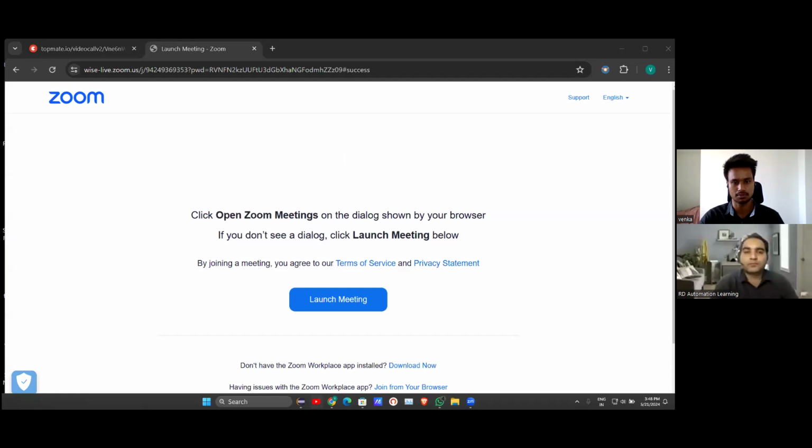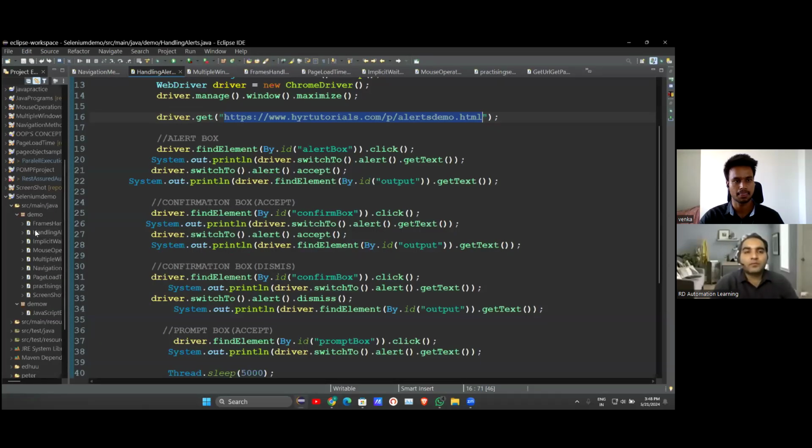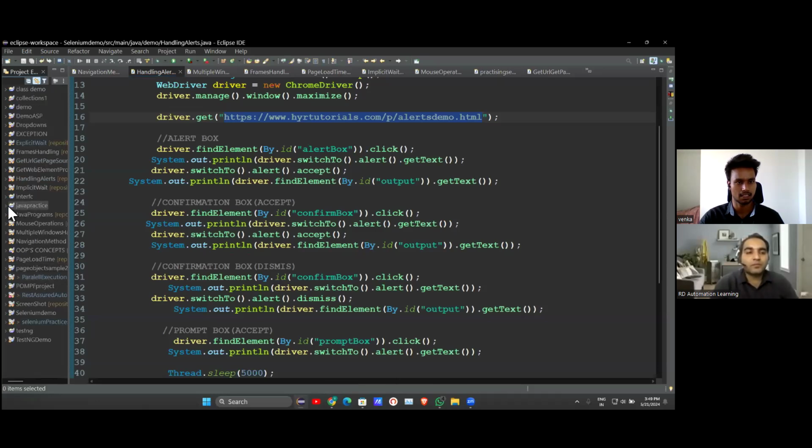Okay. So, can you launch a URL, flipkart.com, using Selenium? Yes, sir. Is it possible for you to share your screen and write the code? Yes, sir. I have given you screen sharing rights. Is my screen visible, sir? Yes. You need to take a new one. Yeah. Okay, sir.